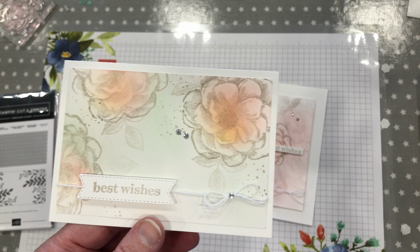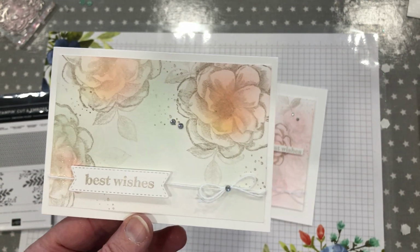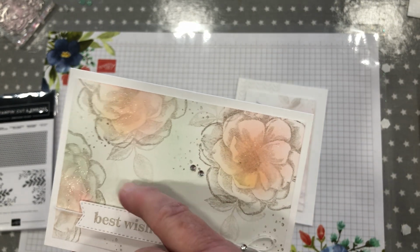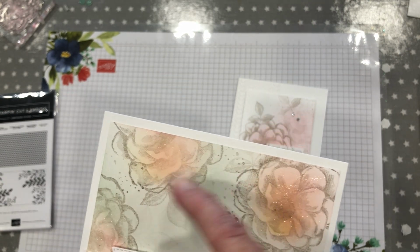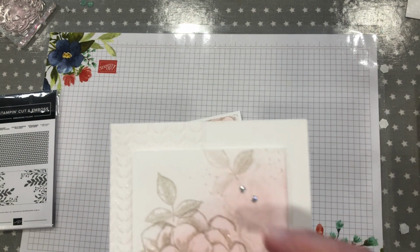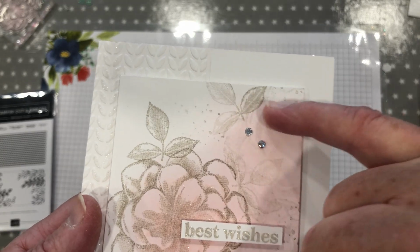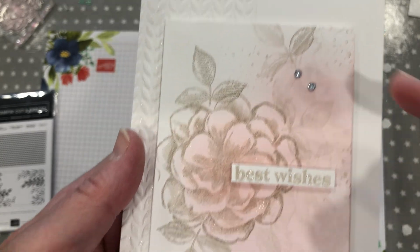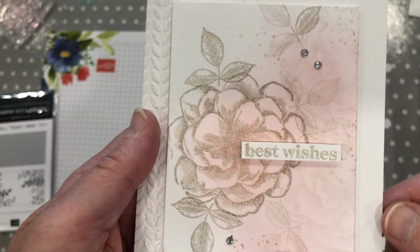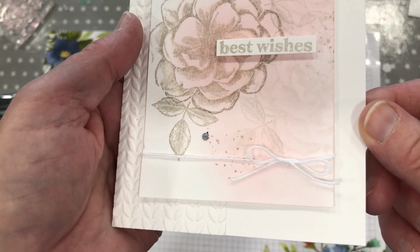There was no colouring in to do or anything like that, which is what I like, because it's nice and quick. And then I used another stamp set, which was from the Forever Fern, just to make these little blobs. I think they're the same little splashes on that one. I don't know if you can see, but that isn't just a mass of pink. You can actually see that there are flowers stamped in the background on that one. You can't really see it on the camera. You can pick that one up.